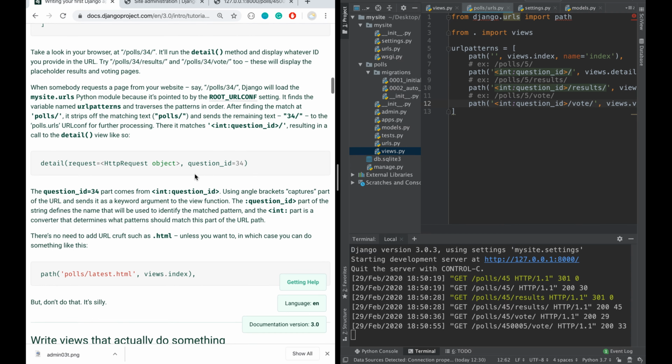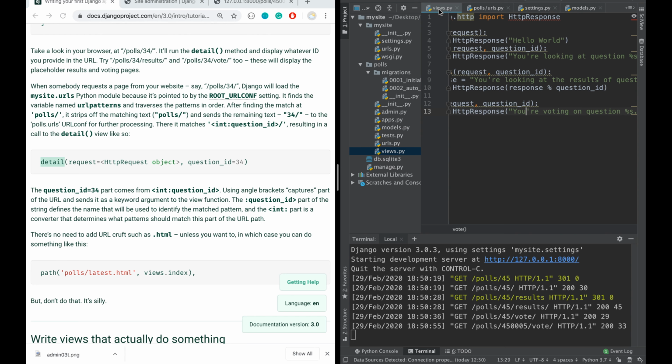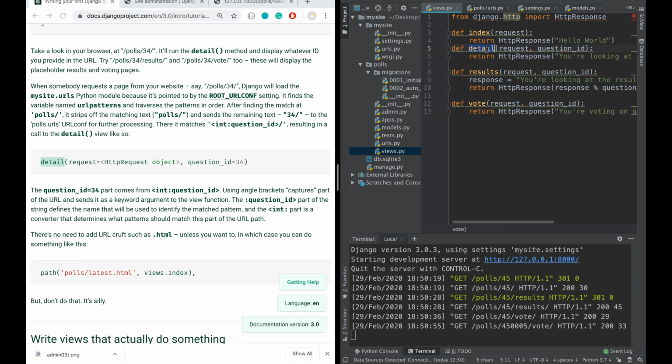So scroll down. In detail it has explained here what's happening in the background. When we load the view detail, it turns the request into this HTTP request object and question ID.